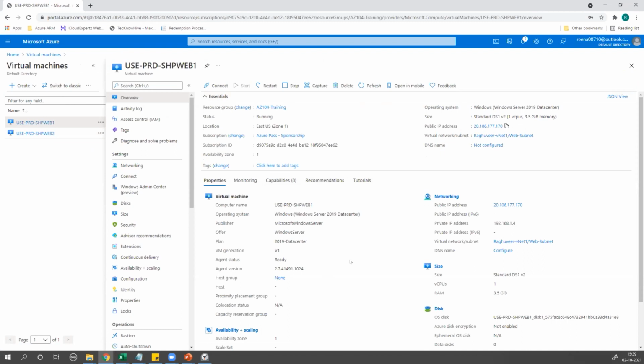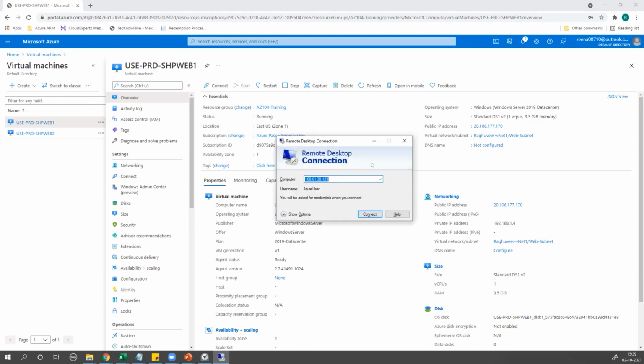So I'll copy the public IP and open the remote desktop window, which is MSTSC. You can bring up this remote desktop connection window by opening the run box and typing MSTSC, or you can directly search for remote desktop connection. You open this window, paste the public IP address here, and hit connect.